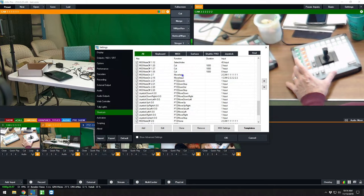And so here are my two move inputs. When I press button number 1, which we can find, button number 1 is 2-7. When I press button number 1, it does a move input, and it takes camera number 1. You see all those ones, that makes it easy for me to spot when I'm glancing down there. Camera number 1 is currently input number 2, and it moves it to input number 1.